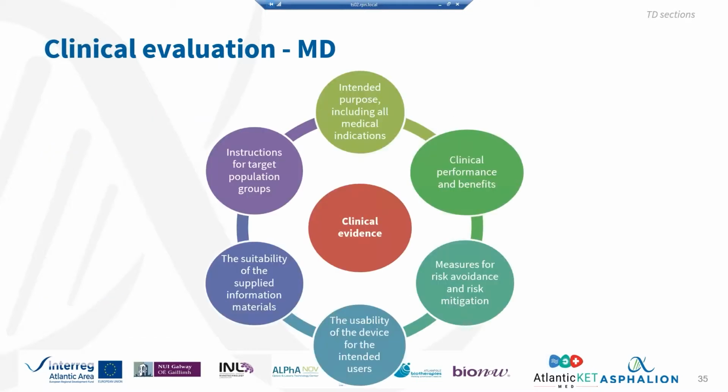So what will cover this clinical evidence? What is this clinical evidence going to be used for? It's going to be used to back up the intended purpose, including all the medical indications. It's going to be useful for the clinical performance and benefits. It's going to be used to determine measures for risk avoidance and risk mitigations, the usability of the device for the intended users, the suitability of the supplied information materials, and instructions for target population groups. The clinical evidence is used for a lot of points in the clinical evaluation.